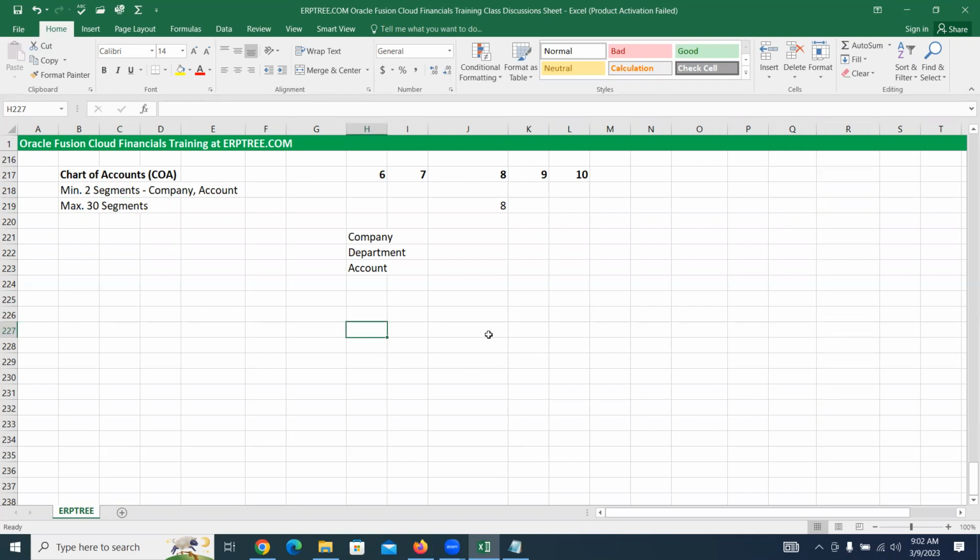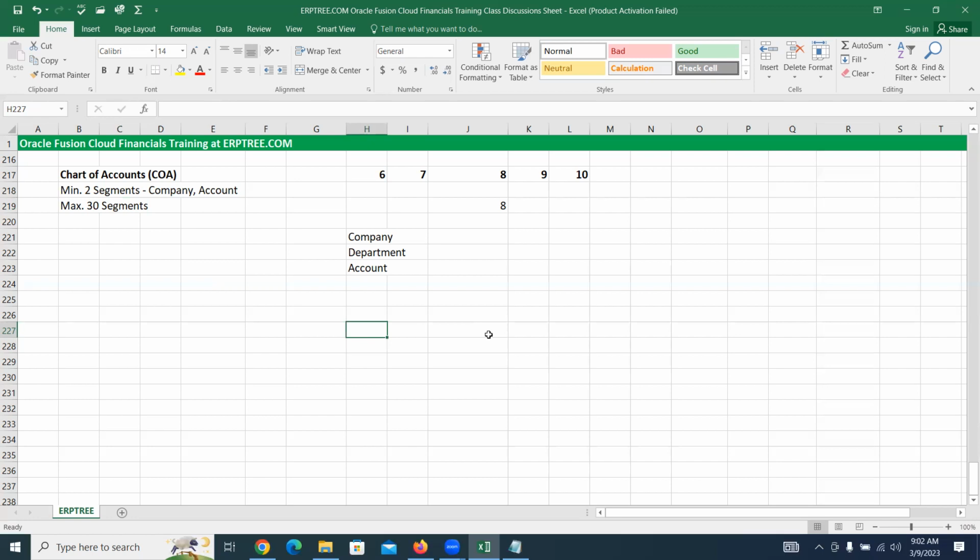But as a consultant, when you are doing real consulting services, you have to tell them, in future, something may pop up. And if you need new segments, it is not at all possible. It is not at all recommended. So you should plan now itself. They can say, how can I foresee what segments I need?